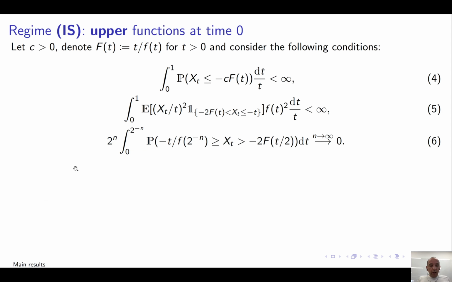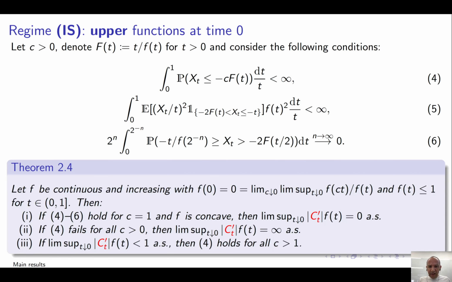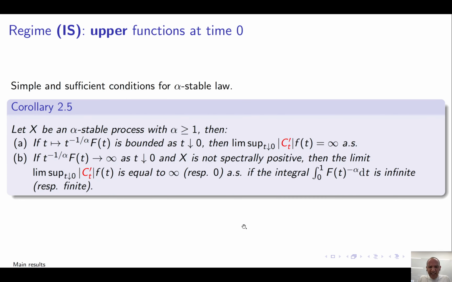Okay. Right. Now, looking at the upper functions, the situation in the infinite slope regime, upper functions behave similarly as lower functions for the finite slope regime, as I said in the beginning. I don't want to go through too much detail. The assumptions are sort of analogous, okay, you see, and the results that you get are also analogous, the general assumptions, and these assumptions can again be sort of reworked in terms of the characteristics. Of course, the theorem is slightly weakened because you have to make some assumptions, but in particular, if I make a lot of assumptions and assume x is alpha stable, then I get, again, a characterization in terms of some finiteness and infiniteness of some deterministic integral, right?